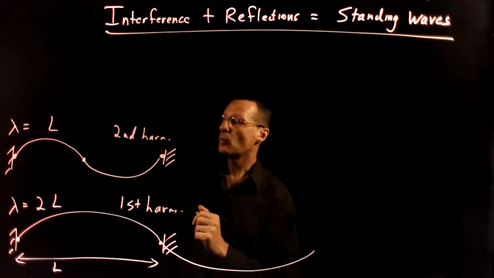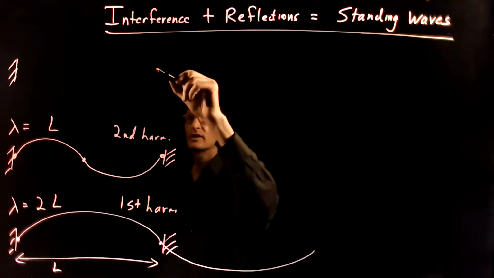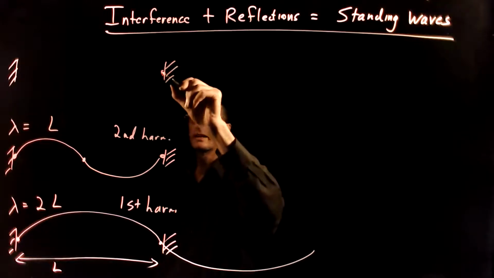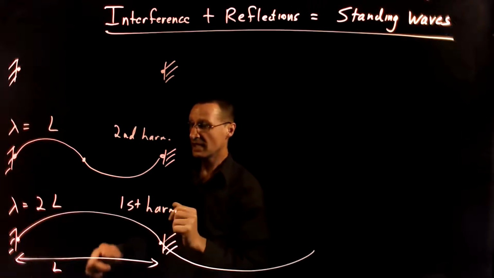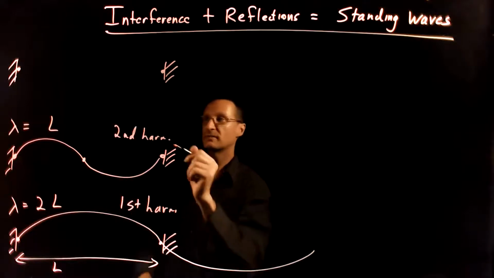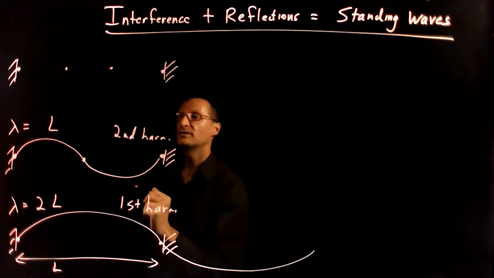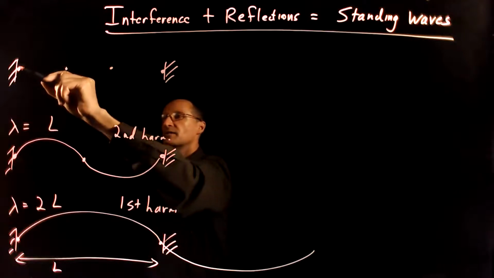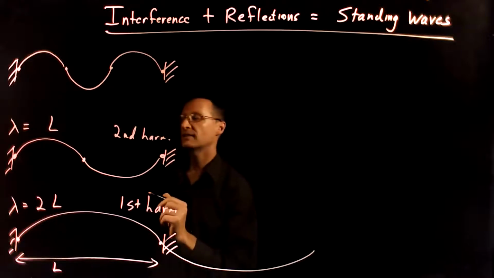Okay, let's draw one more and then we'll look for a pattern here. So we can draw the length of our string like this, and we have to have nodes at the ends because of the boundary conditions. Here I had 0 nodes, here I had 1 node in the middle. Here I'm going to have 2 nodes in the middle. I need to divide this up into 3 parts here. So I have 2 nodes in the middle. Then this will give me a peak here, a trough here, and then another peak here.